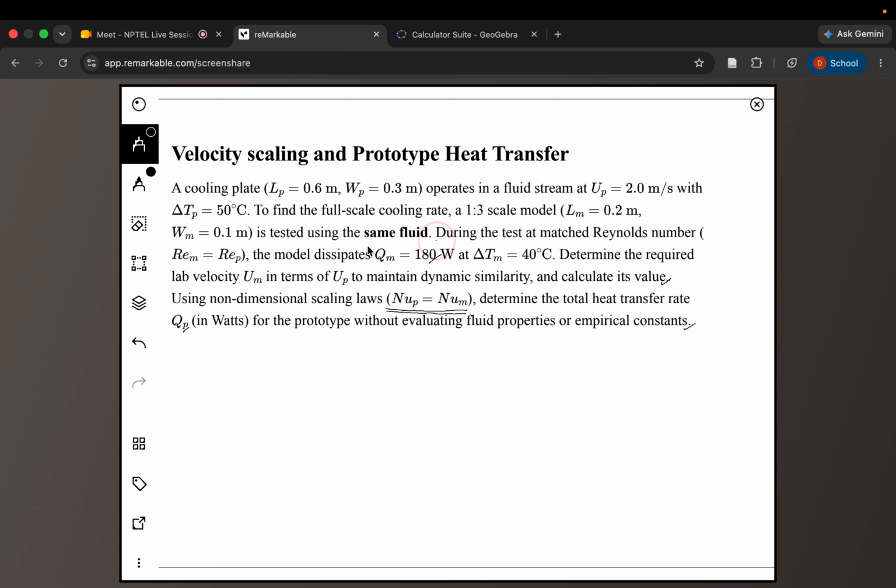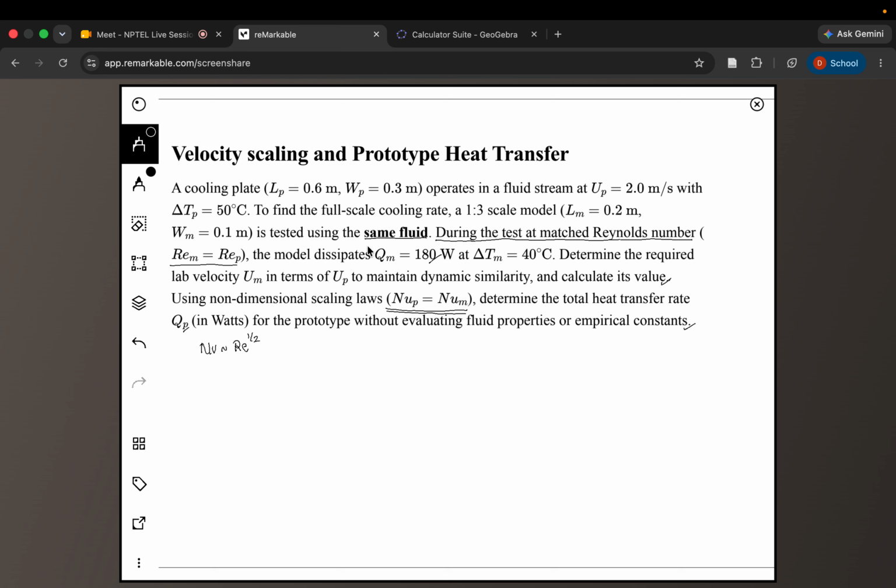So that is actually written, because we want both the model and prototype to be the same. We have matched the Reynolds number. Because Reynolds number is matched, and we know that Nusselt number is only a function of Reynolds number because it is also given that it is the same fluid. We know that Nusselt number scales as Re to the power half, because for the same fluid the Prandtl number effect is not there. So it is only the Reynolds number that affects this particular configuration. And because Reynolds number is matched, Nusselt number is also going to match.